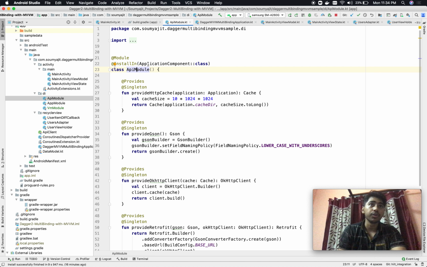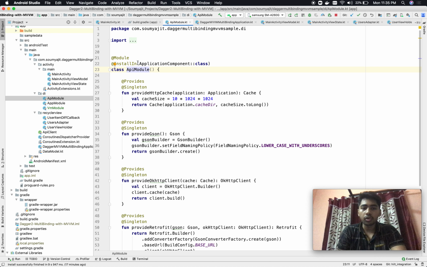If we want to extend any component, in Dagger we need to add a dependency to that or add a subcomponent. All these things you don't have to do. Hilt has a hierarchy level. In that hierarchy, the topmost is application, and then come your activity and fragments and all those things. So make sure to check the previous video, where I have discussed everything.